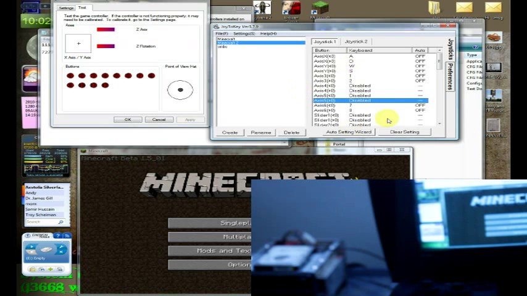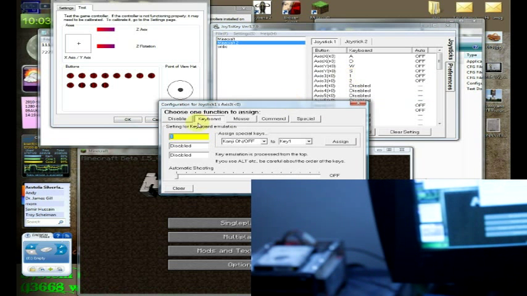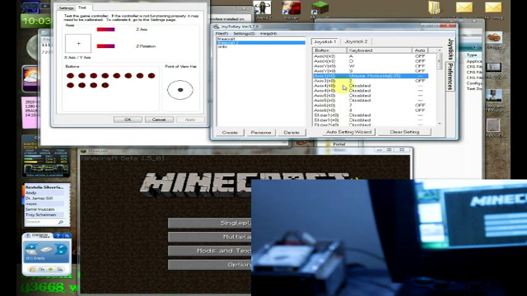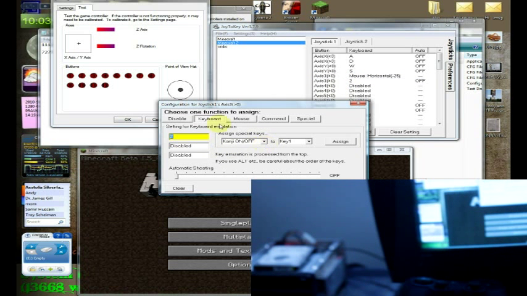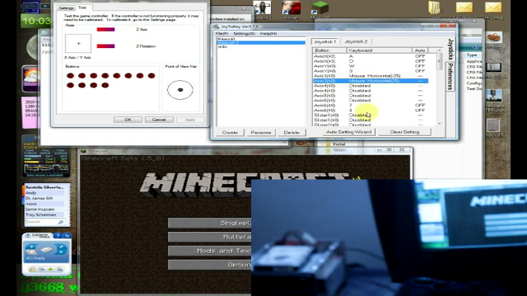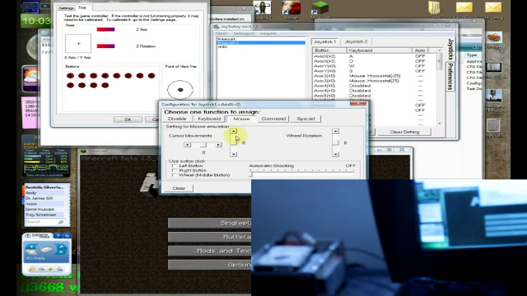Now, this is controlling our camera. So we're simulating a mouse movement with this. So we're going to go here and pick mouse. Through trial and error, I've learned that I like mine at about 25. What we're controlling here is the mouse. So this is going to affect the speed at which you look around, as well as the speed at which your mouse moves on your inventory screen. So if it's too slow, it's going to be slow to look around. If it's too fast, you might have a hard time on your inventory screen. And this is up and down.